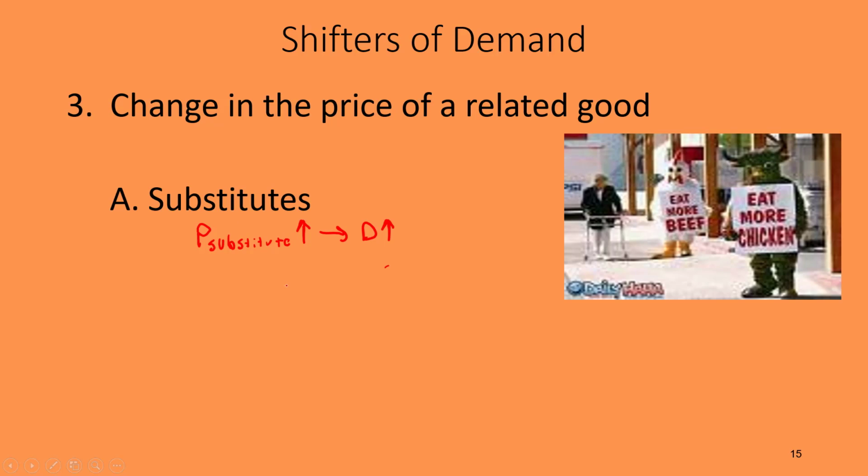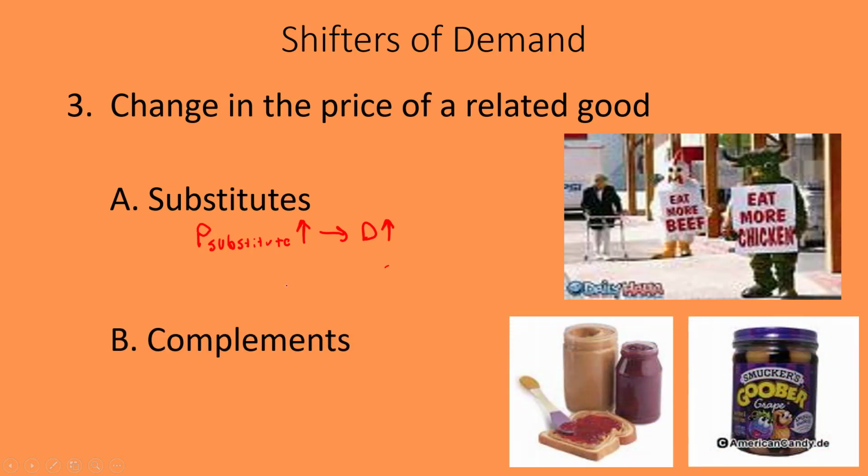And then the other type of good is complements. And complements are goods that are used together, like peanut butter and jelly or milk and cereal. And as you can imagine, if the price of peanut butter goes up so that people buy less peanut butter, again, that's a reduction in the quantity demanded for peanut butter, then it's also going to cause people to want less jelly, even if the price of jelly hasn't changed, simply because it's not as fun to eat jelly without peanut butter.